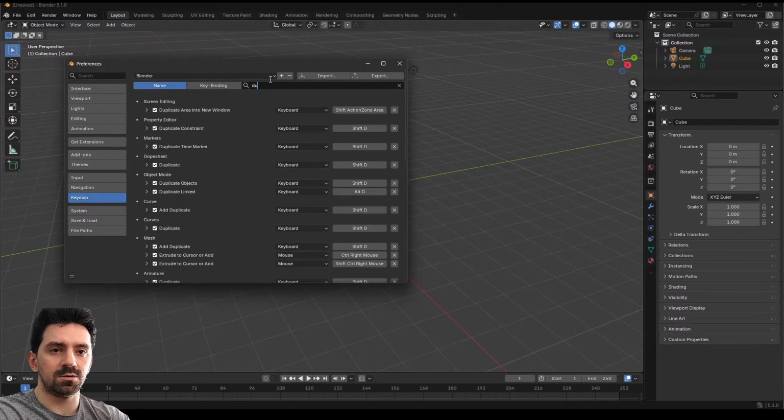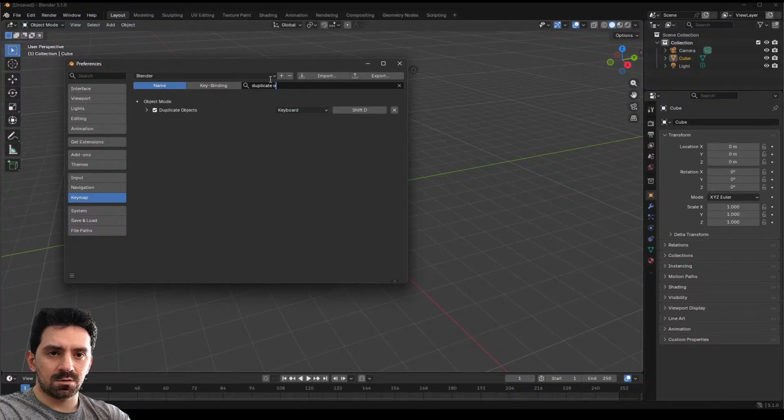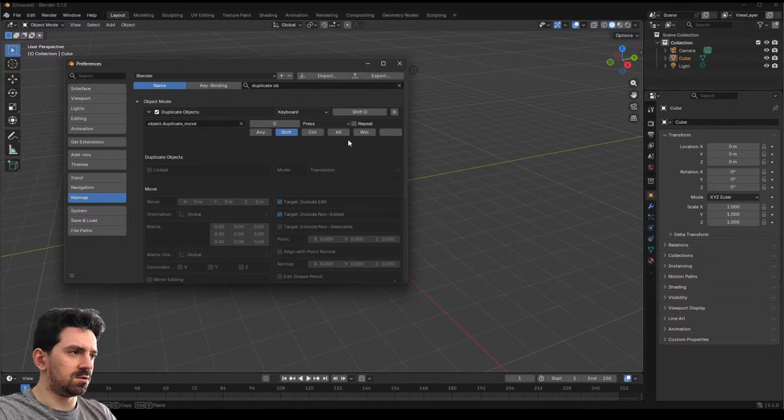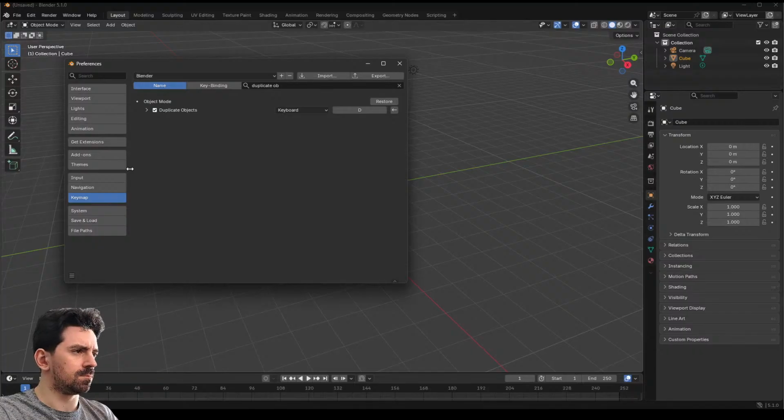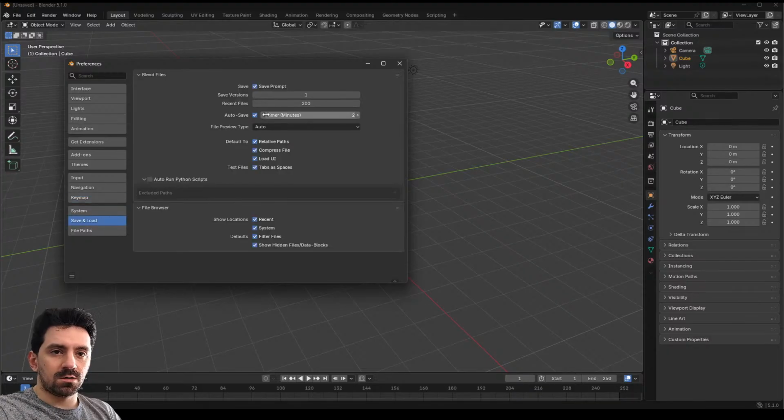We input duplicate objects, go here and remove shift, so it would be just D. Then in save and load, we switch save versions to 0.